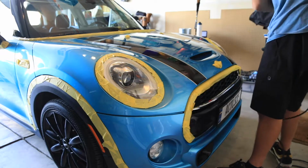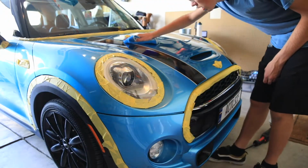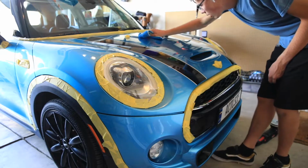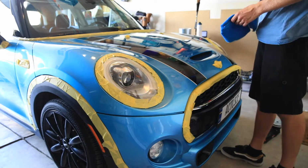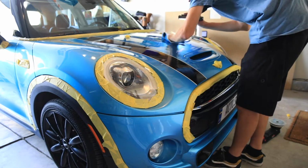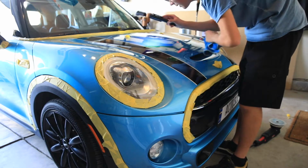Go. You can grab a towel. Once again, using a blue towel for this. Nice and clean, just a little bit hazy. Didn't really take out any of the clear coat cracks in the hood that I'd hoped it would, though. Not that I expected it to.